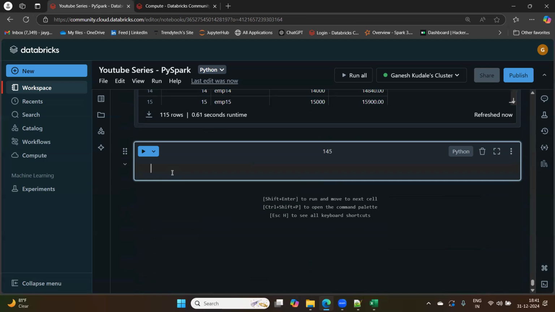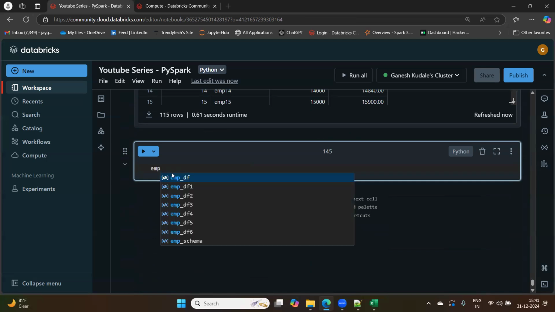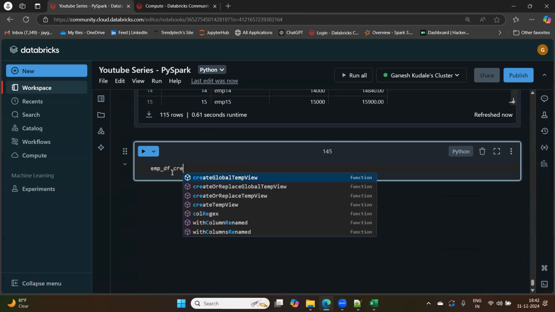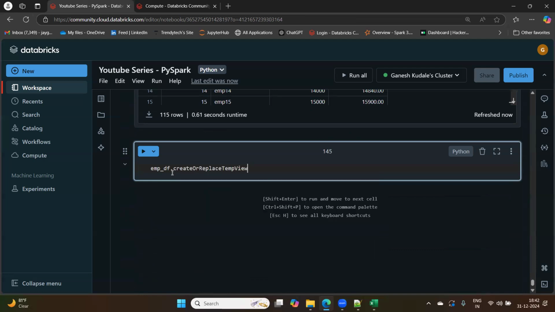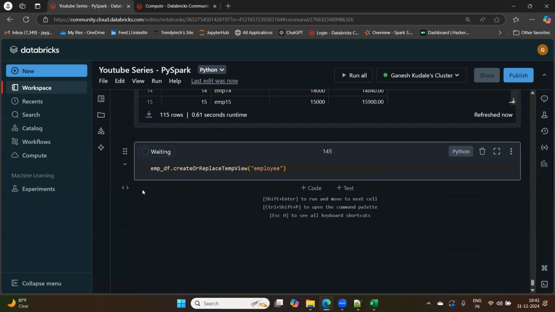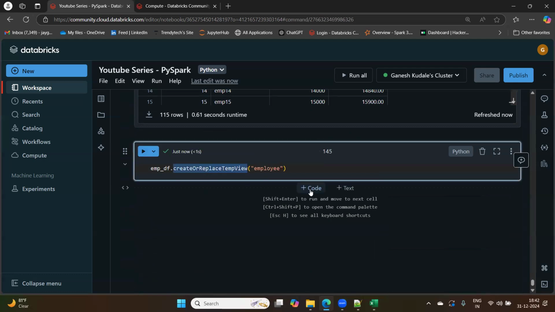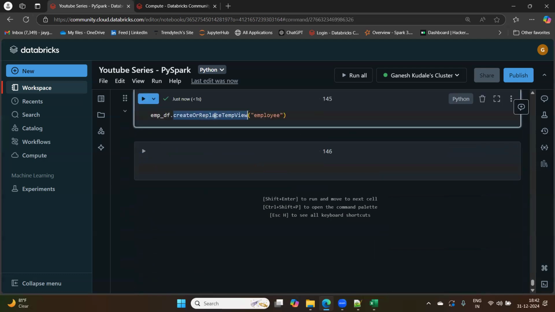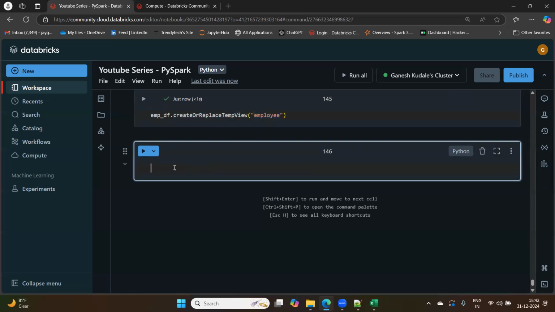Now we will achieve the same results using Spark SQL. If you know SQL, that will be very easy for you, but let me still explain. I'm creating a temp view. I'm not creating a global temp view because I want to access this table only for this session. Now select transformation in PySpark works the same as SQL.